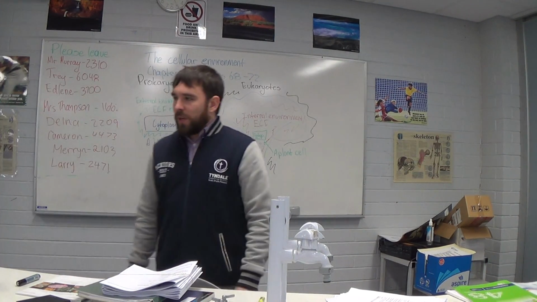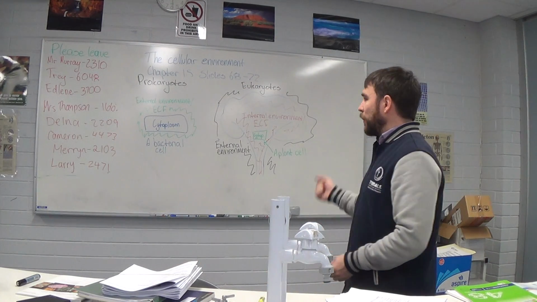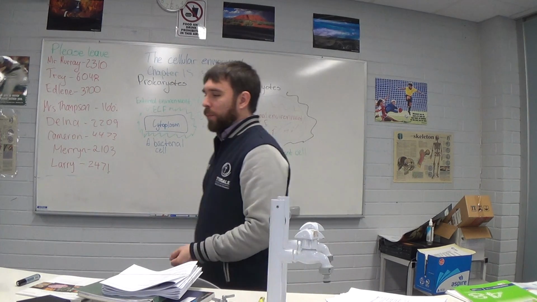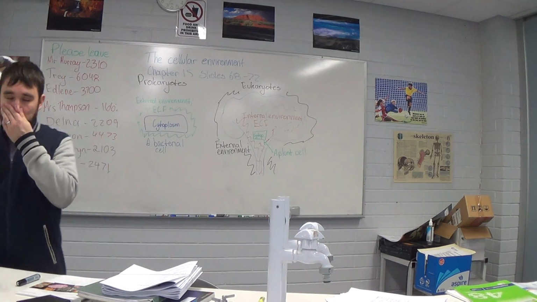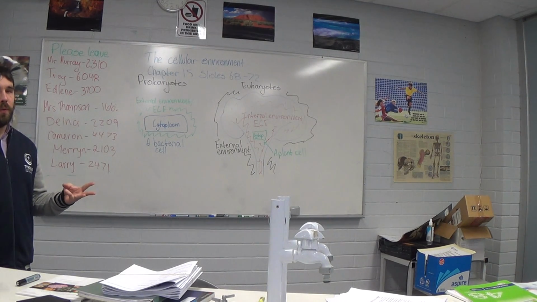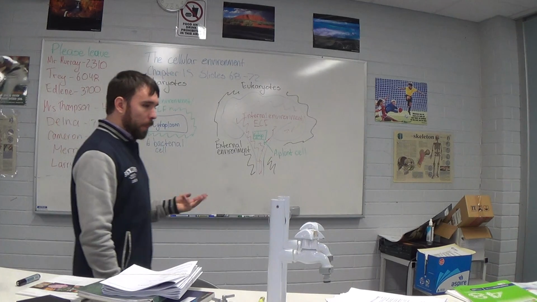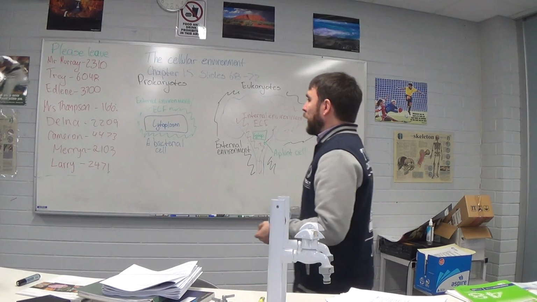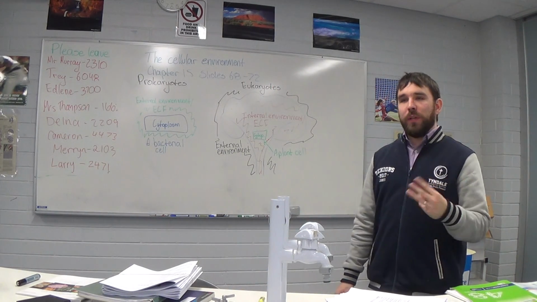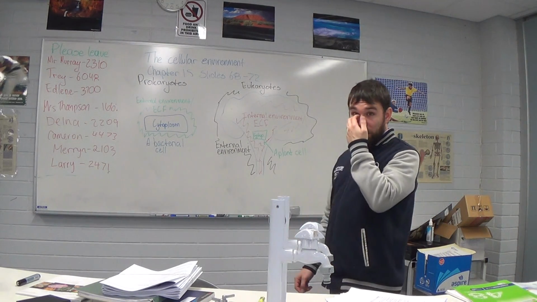So in today's lesson we're going to continue looking at cells and cell membranes, but this time we're going to focus on the cellular environment. What is surrounding cells? Now there are three key fluids involved in the cellular environment. There is the internal environment, the external environment, and the extracellular fluid. Which fluid is which name we give to it depends on the type of organism that we're looking at.